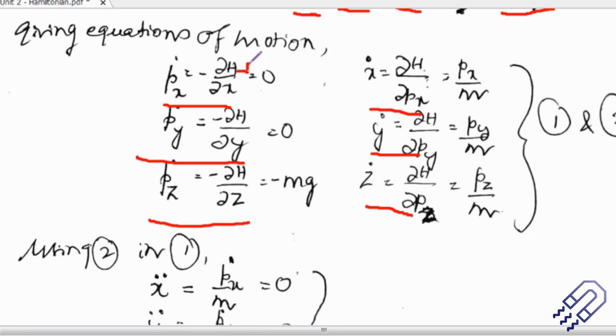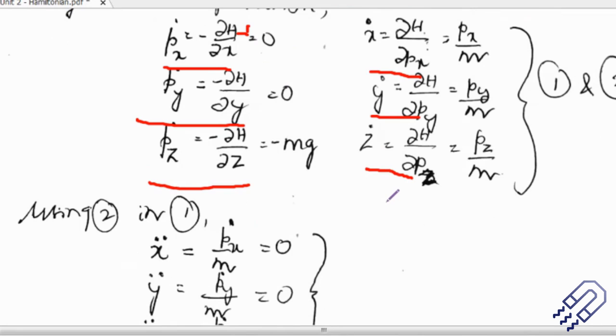Then I'll write down h is equal to t plus v. Then I will think what is t? Half m times x dot square plus y dot square plus z dot square. And then what is v? That is m g z. I put that value and then I'll evaluate it. So you can do it that way. Okay. This sequence is not mandatory. You can do it your own way. Write down your equation, final answer is more important.